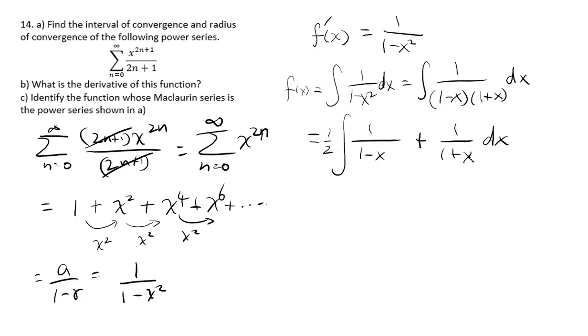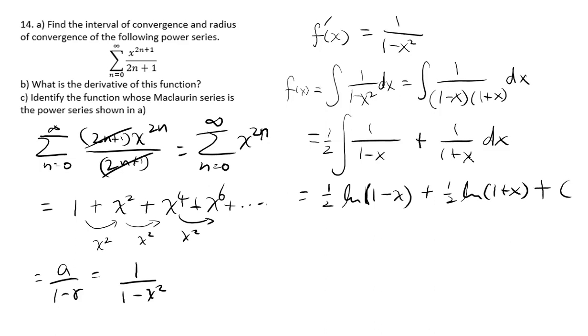So these are the same algebraically, which means this is 1/2 ln of 1 minus x and plus 1/2 ln of 1 plus x. I didn't put absolute values here because we know from the first one that x is between 1 and -1. So since x is less than 1, this will always be positive. So there's no need for any absolute value here. And don't forget plus c.